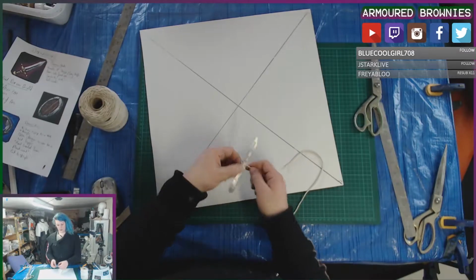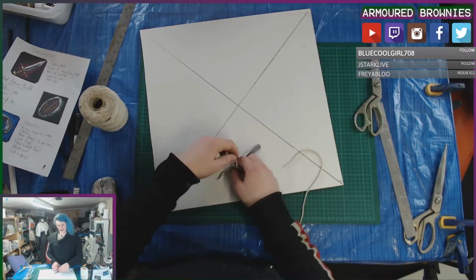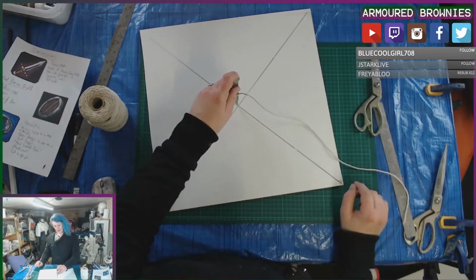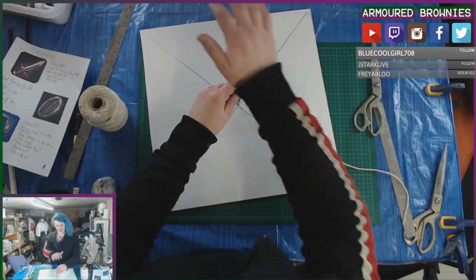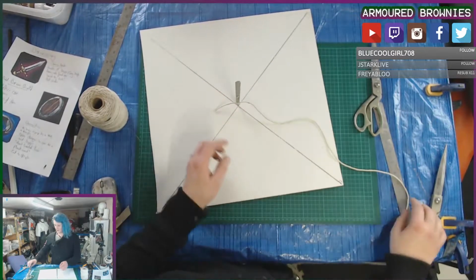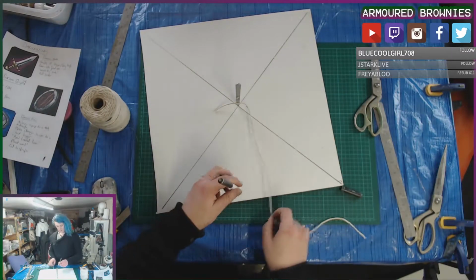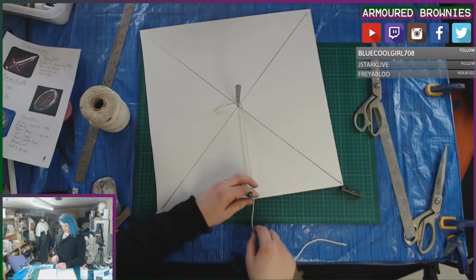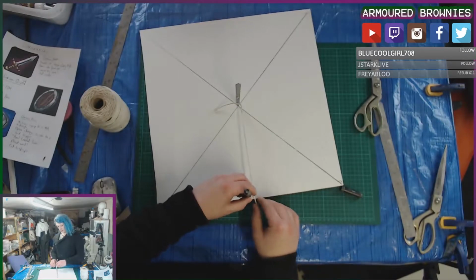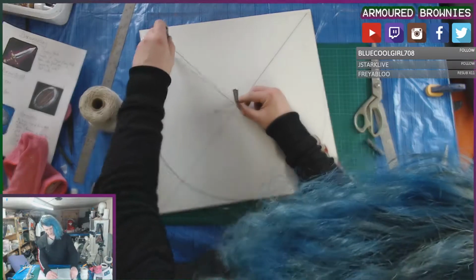So, tying it off to a scalpel blade, shoving the scalpel blade in the middle because we don't really mind if we damage this sheet of plastic since it's going to be covered in foam anyway, and because this isn't a LARP prop, it doesn't need to be particularly structurally sound. I mean, we would like it to survive more than a couple of events if you are making your own prop, but of course it's not going to take blows, depending on how badly you store it.